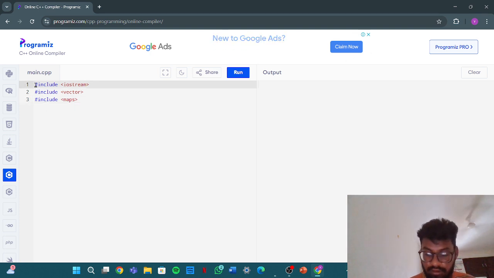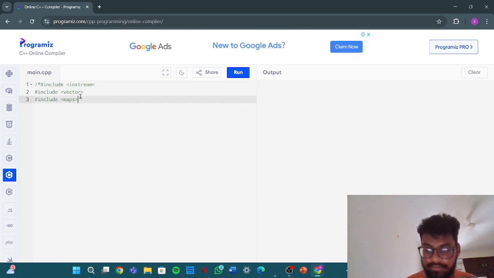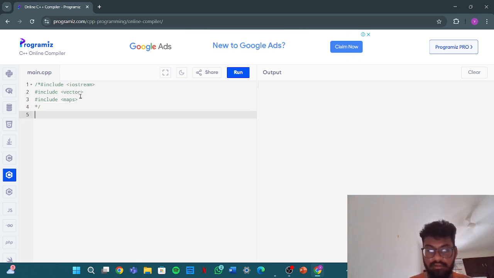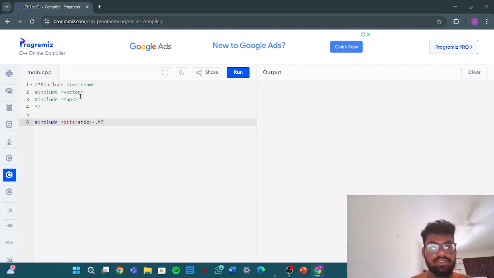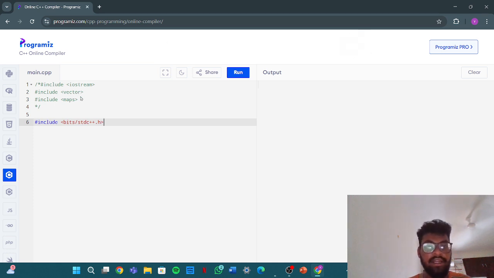In order to include everything, we're just using a single header file. That is basically hashtag include bits slash stdc++.h. So this is the way of writing the header files.